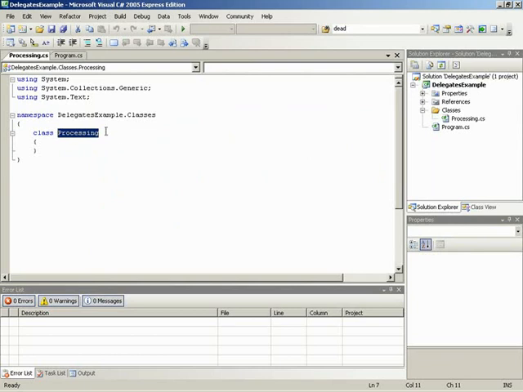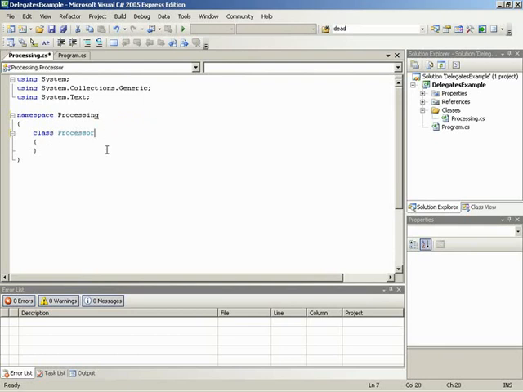Because we added this as a class, our class at the moment is named processing. So the very first thing that I'm going to do is to change this over to a processor class, the class processor. The next thing I'm going to do is take a look at the namespace. And in order to make this code a little bit more portable, I'm actually going to specify a namespace different than the project's namespace. I want to make this code a little bit more project independent, simply because I also want to run this example as an XNA game. So I'm going to make up a new namespace, which I'm going to call processing.